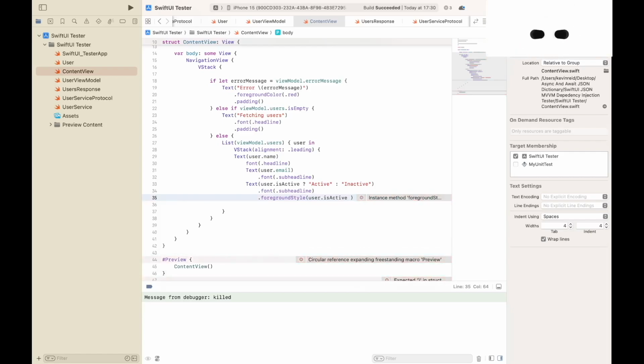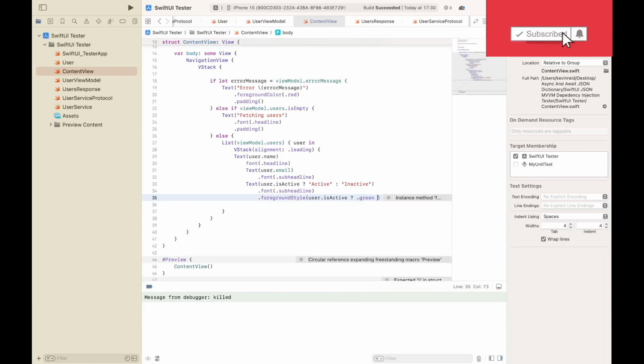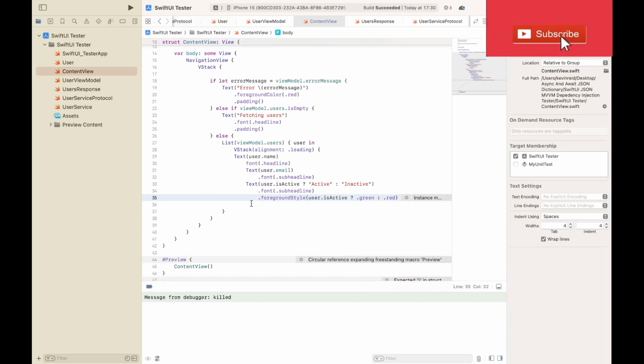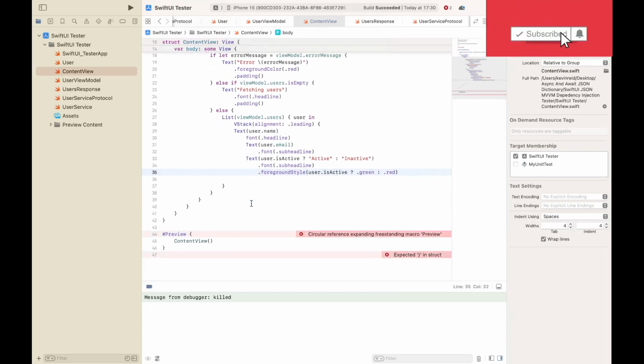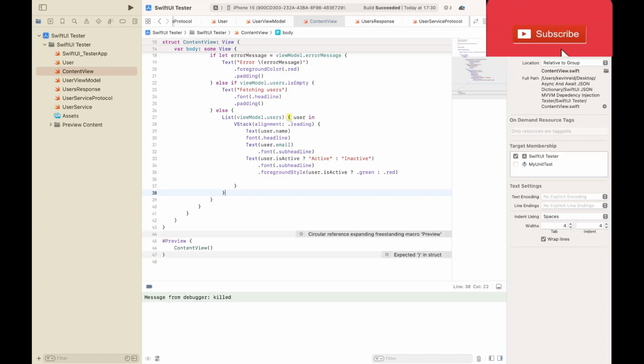So if the user is active, the foreground color will be green, else it will be red. I think we need another bracket there.